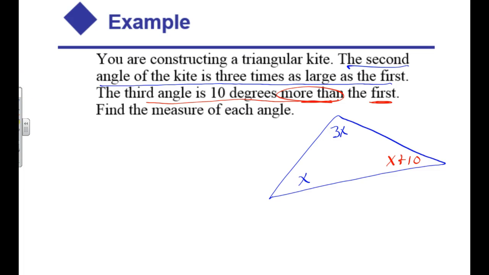So continuing this problem, I know something about triangles. And it says find the measure of each angle. Well, I know that the sum of the degrees, again, this is a formula that you need to know, the sum of the degrees of any triangle is 180. So I'm going to add it up. x plus 3x plus x plus 10 better equal 180. And so x plus 3x is 4 plus another x. This is 5x. I'll subtract off 10 and divide by 5. 170 divided by 5 is 34. I'd go back and check it.